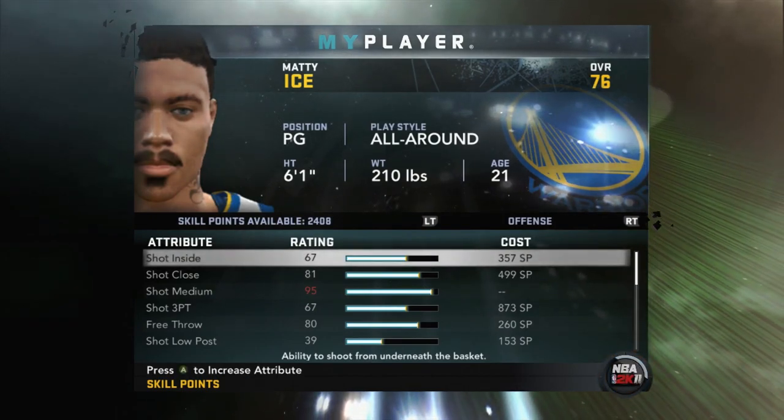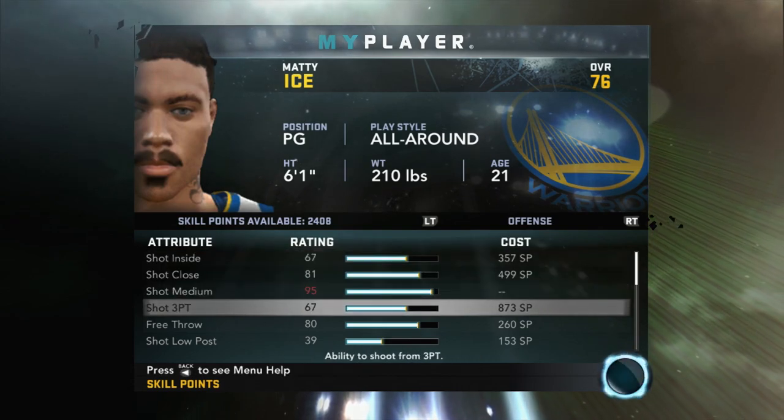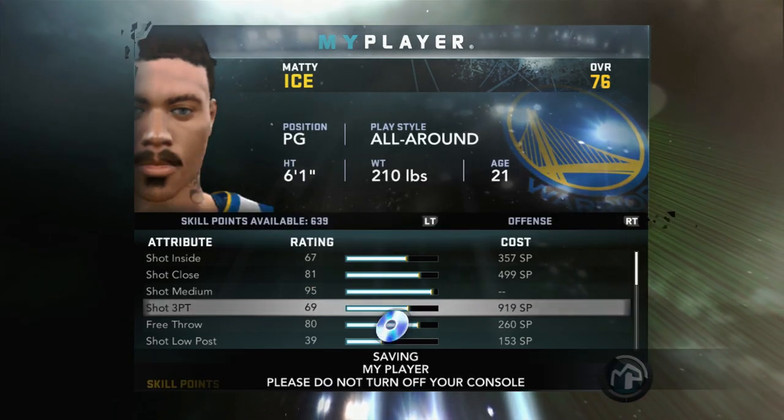But before we hop in the game, you guys know we have to do our lovely skill points. I think now, last couple games, it's got to be the 3. I think I've been saying that for a while, and we're going to do it this time. We're just going to invest. It's going to cost me a lot, but you know what? It's going to be worth it. Say yes to that. We'll be a 76.